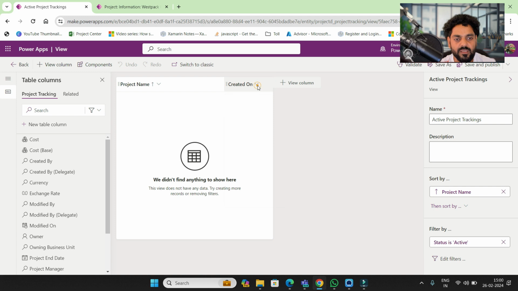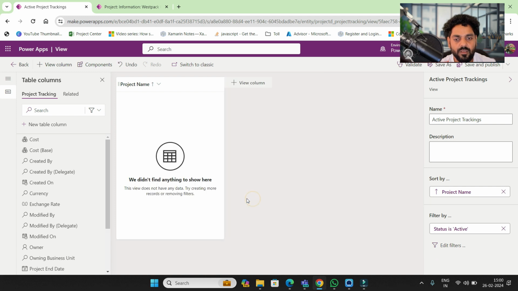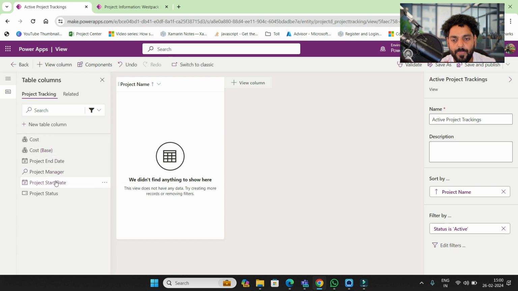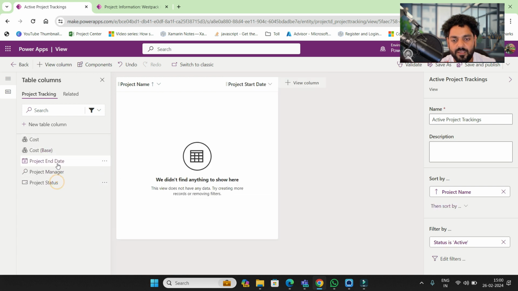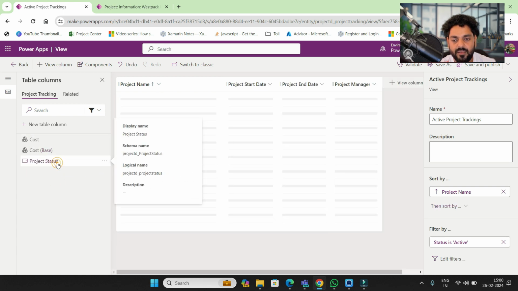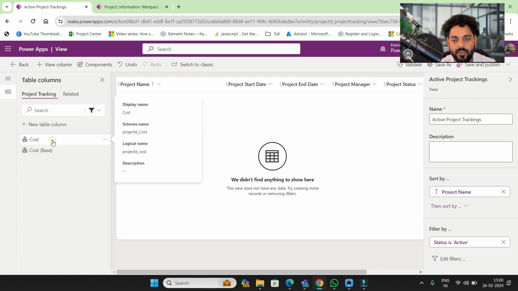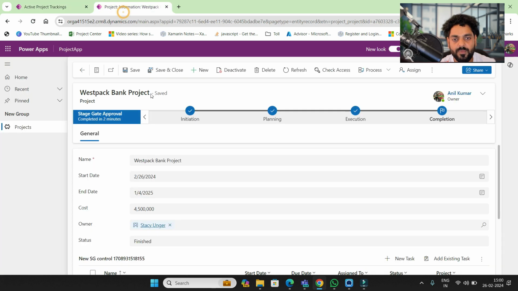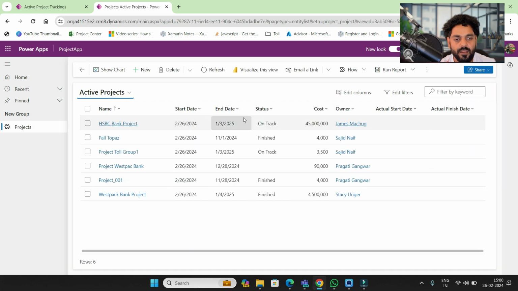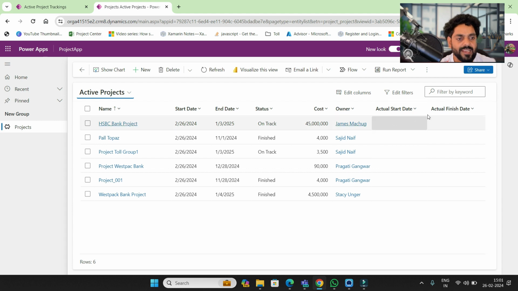And here I will remove this created on. Okay. From here I will go on custom. I'll go project start date, project end date, project manager, project status, project cost. Okay. So let me check here, name, start date, end date, cost. Okay. Owner, these actual start date, actual finish date, you can leave it.